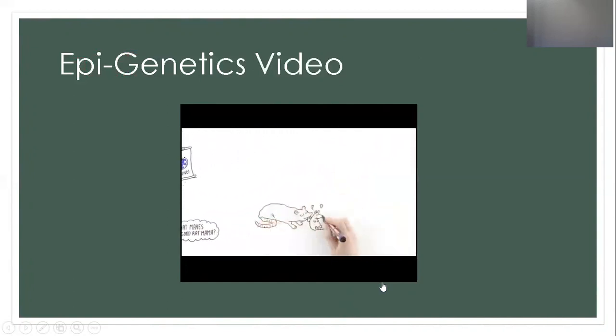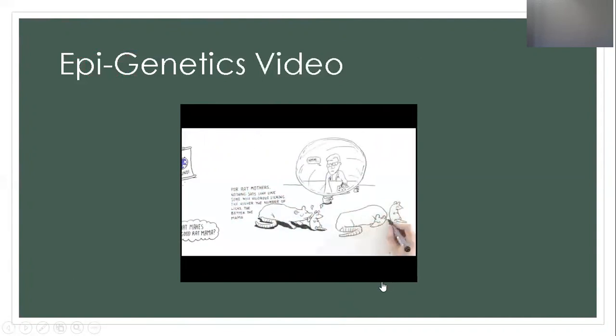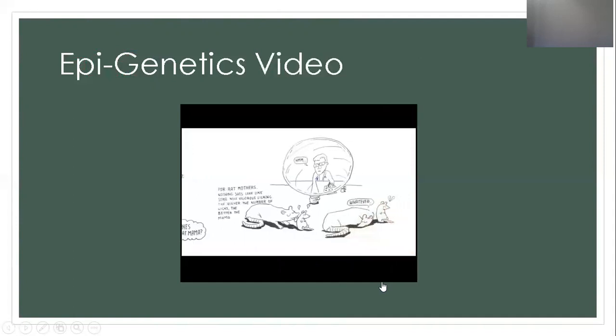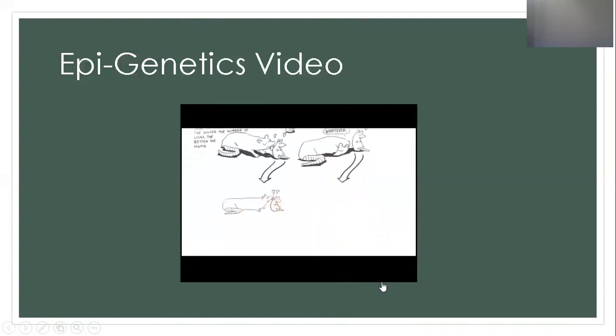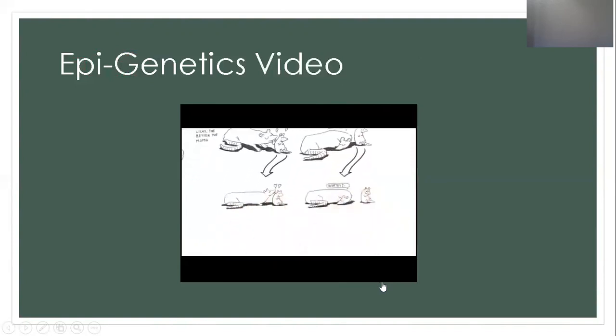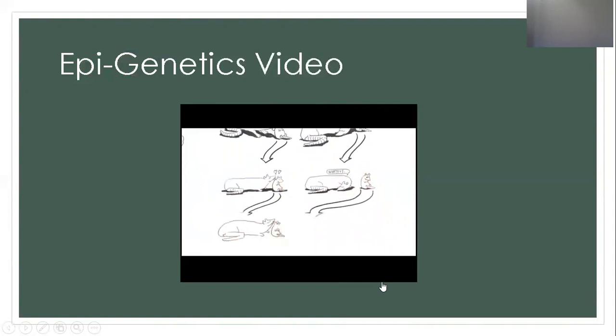Well, for a rat mother, nothing says love and care like some nice, vigorous licking. The higher the number of legs, the more love and the better the mama. With this in mind, the researchers compared two groups of rat mothers, one that licked their babies a lot and another that didn't. They found that when babies grew up, they carried their mama's behavior with them and passed it on to the next generation and the next one, and so on.